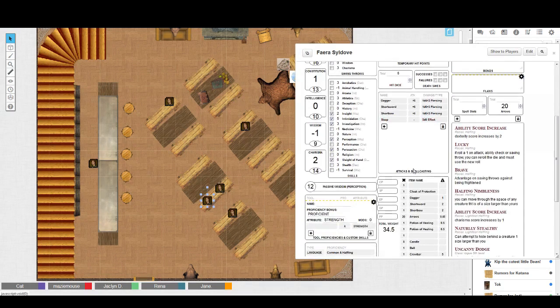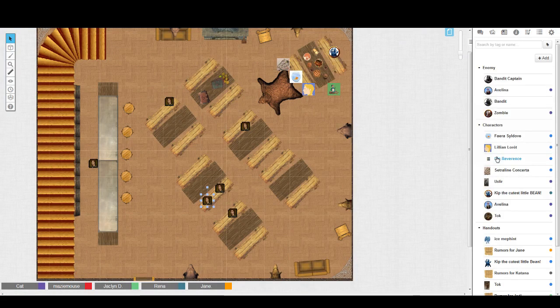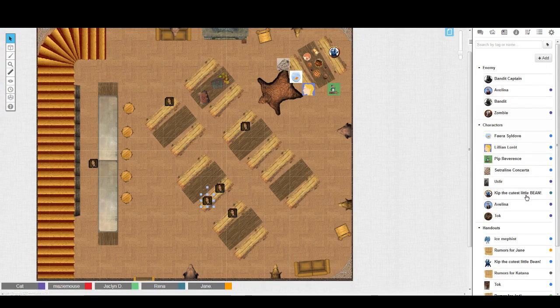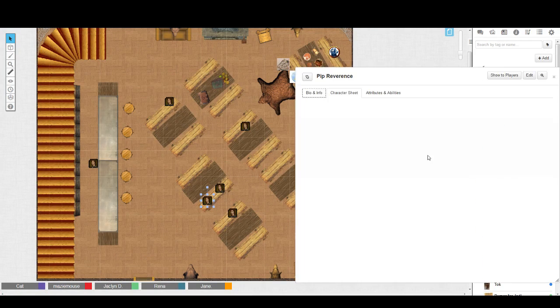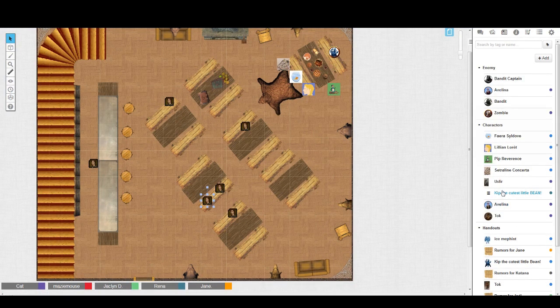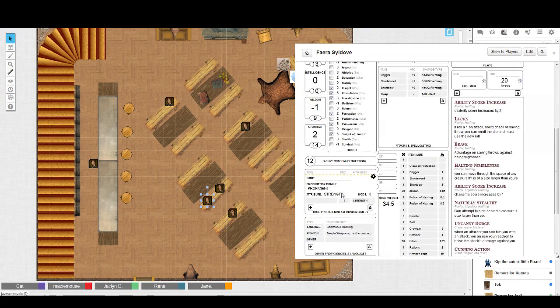Question. Who has the highest passive perception? Mine's like 12, I think. 13. Yeah, 12. Oh, what number is that? It's under your character sheet. It's on your character sheet under charisma and skills.